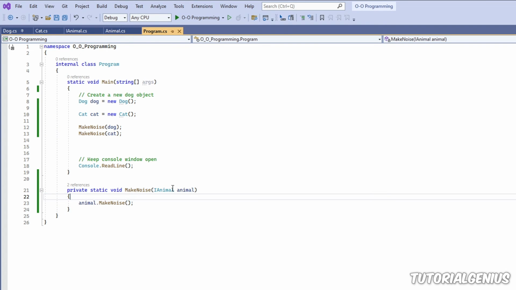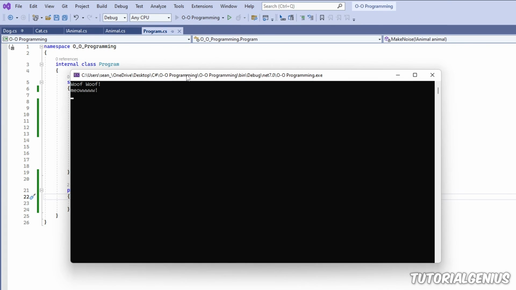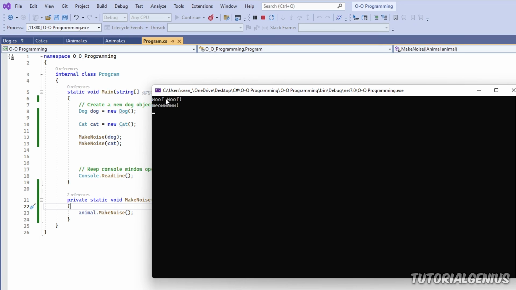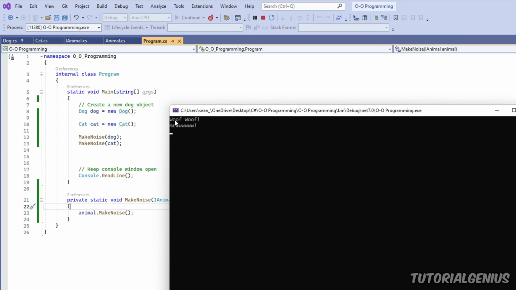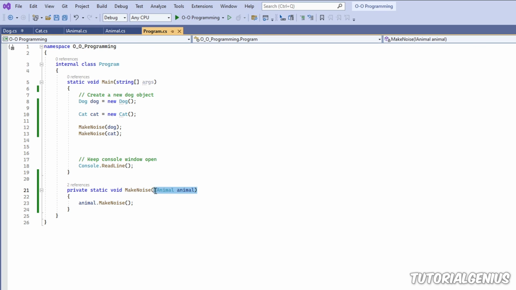So you can see the power of inheritance and why we use interfaces. We just have to pass the interface around the software, for example, as a method parameter, or even a return from a method, or pretty much anything. So again, if I run the program, you can see through polymorphism, we're overriding the MakeNoise method for dog and cat, but also using interfaces to pass that object around the program. So you can see it's quite powerful, and the possibilities are also endless.